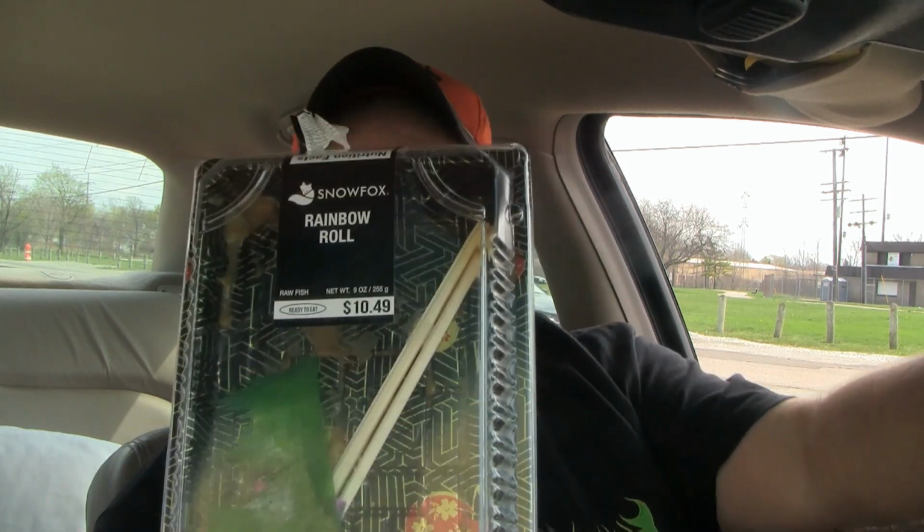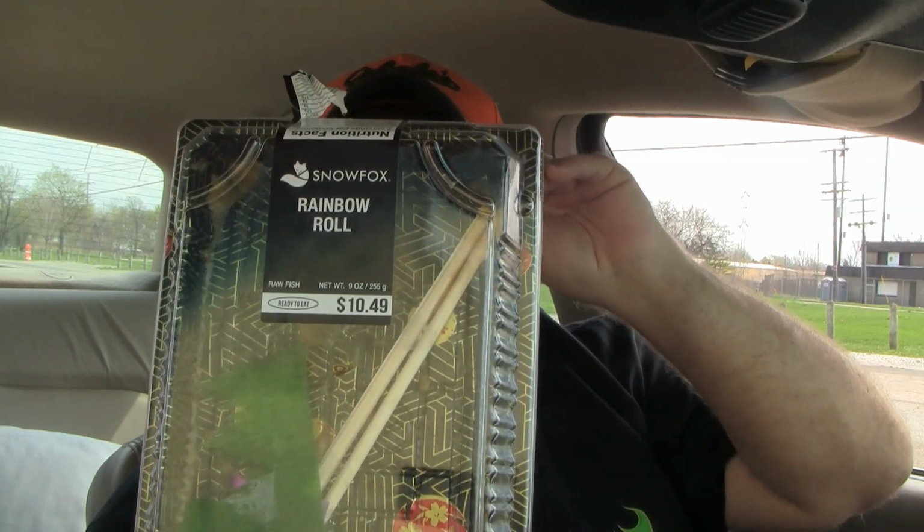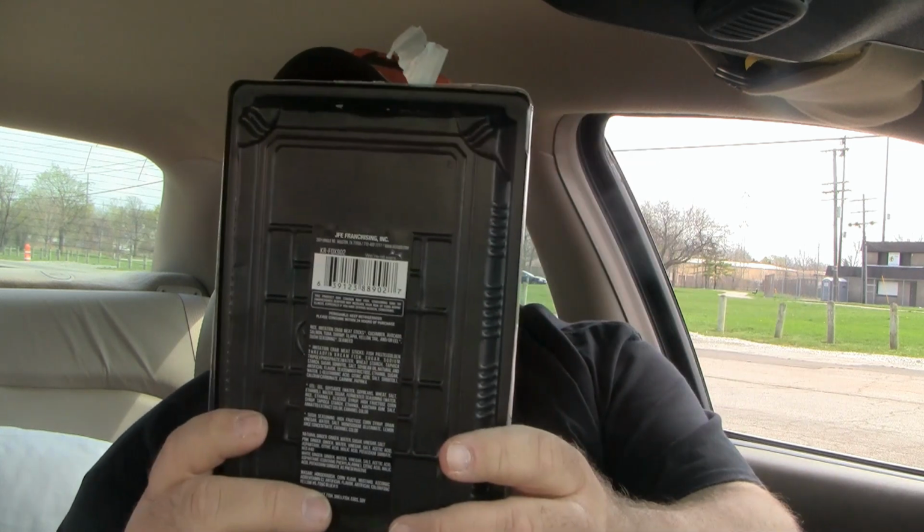The rainbow roll for $10.49. Okay, they got all the ingredients on the back, but to be honest with you, I don't have my reading glasses, and the print's way too small. $10.49 is a little pricey in my opinion for what you get here, and especially the quality level.